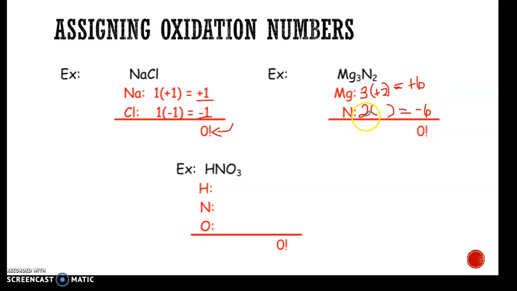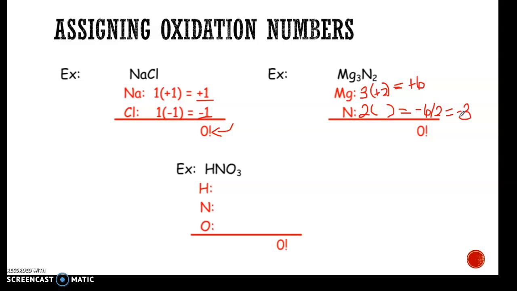All right, but nitrogen has 2. So what is that individual oxidation number for nitrogen? Not the total oxidation number for nitrogen, the individual oxidation state for nitrogen. So I'm going to take -6 and divide it by 2 because I had 2 nitrogens, and that's going to give me -3. I then need to look on my periodic table to see, does nitrogen have a -3 oxidation state? If it does, I can use it. If it doesn't, I've made a mistake.